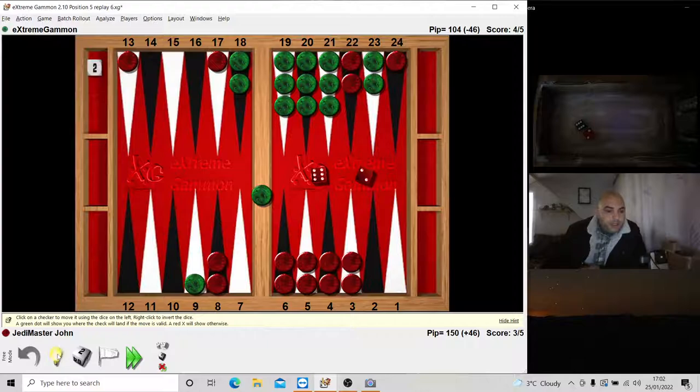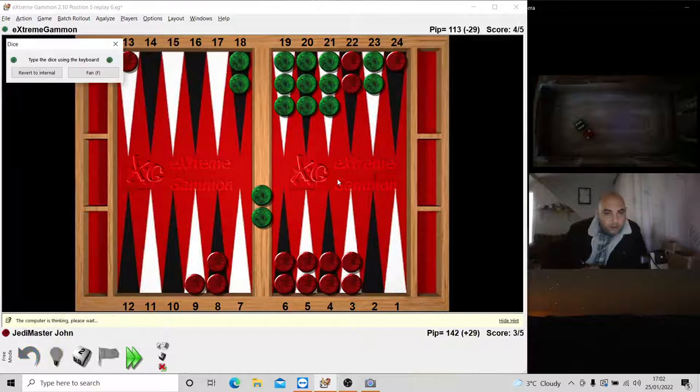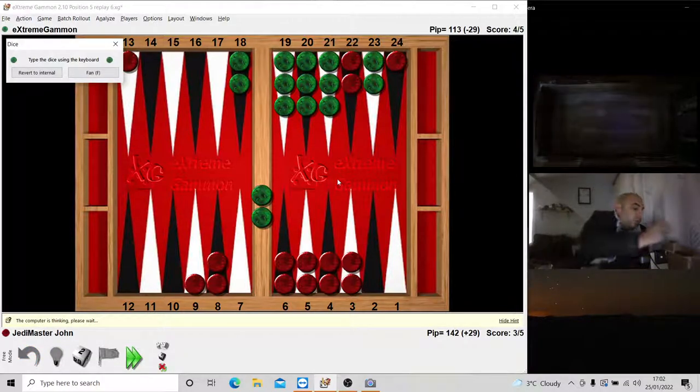Let's see what XG would have done. Oh, XG would have escaped. Huh? We'll see afterwards if it's close or not. Okay. Anyhow, this is the move that I said I would make. That's one which felt right to me.